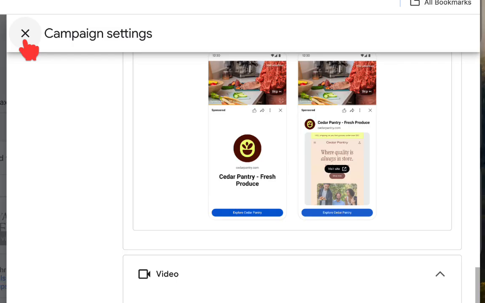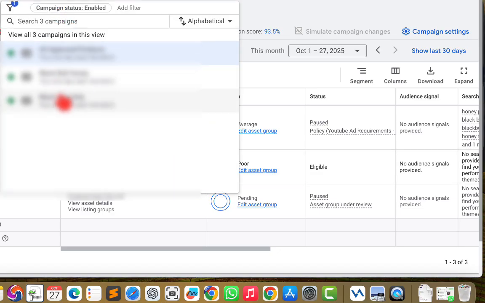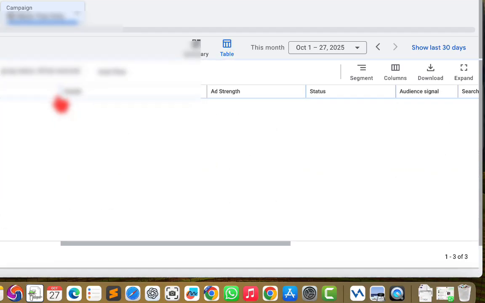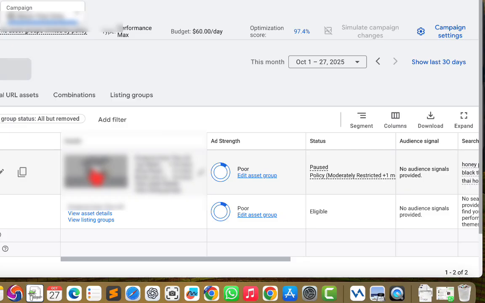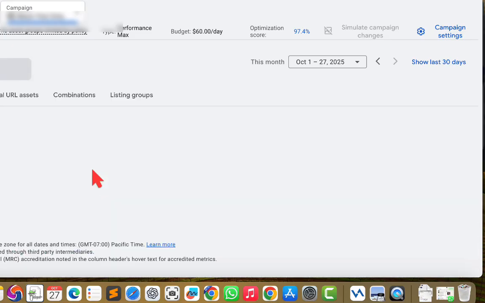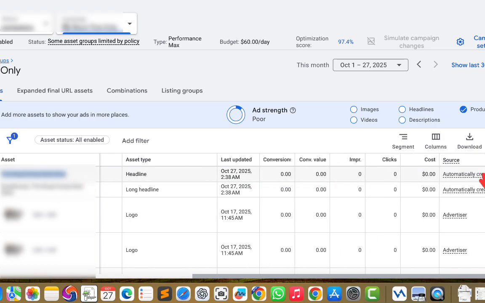Let me show you something else. Let's look at the asset details for one of the campaigns I have in this account. So let's look at this campaign right here. Now I've opened the campaign. Let's look at the asset details. The asset details will show us the available assets for that asset group. Right now you can see we have this asset. Now let's move to the right. You see this asset was created automatically by Google, and the reason why this is possible is because I have not turned off the settings in the campaign settings.